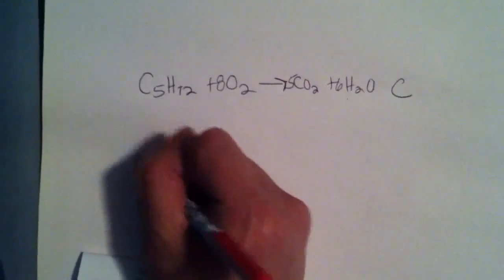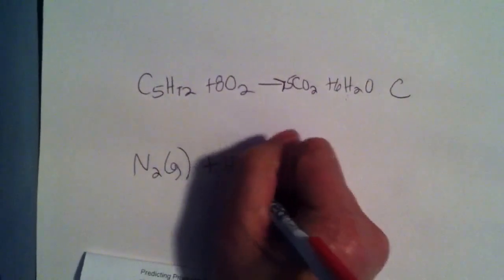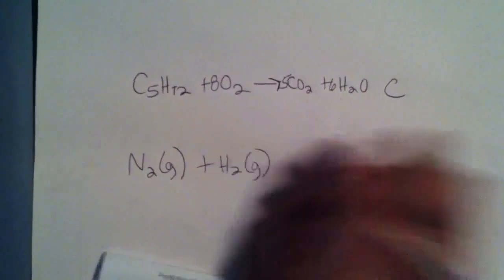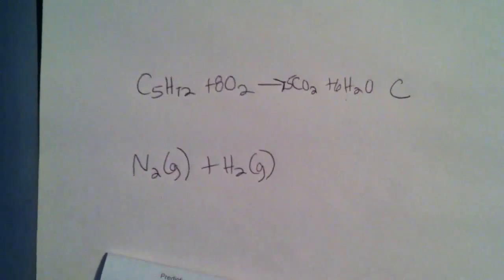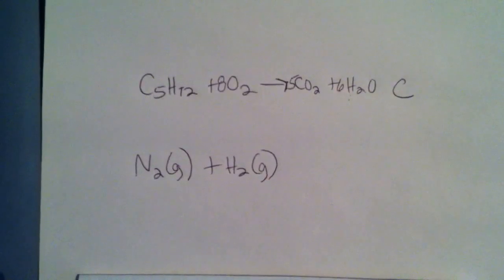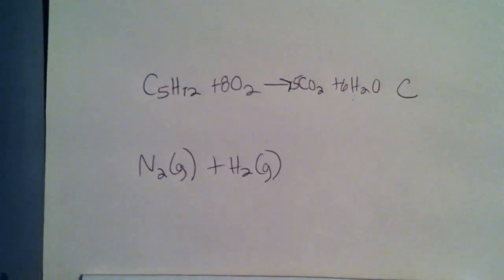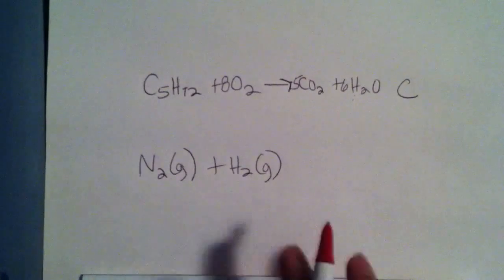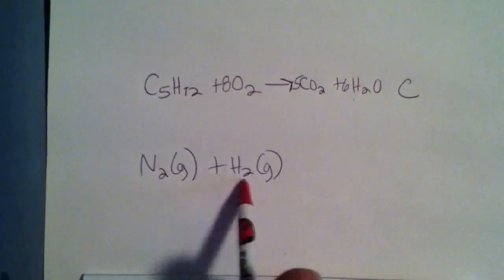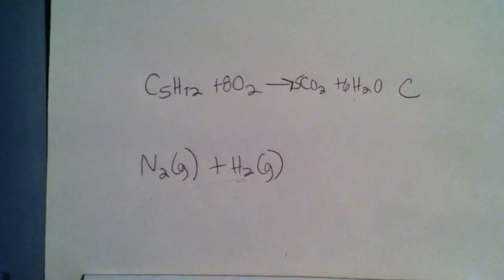We had nitrogen, which is a gas, it's a diatom, combined with hydrogen, which is going to be a gas. Okay, same thing on this one. It's not too big of a deal for us to worry about these gas ones because they're a little bit different. We haven't talked about them totally. Okay, so if I take a look at this and how it would come together, this to me is a synthesis reaction because I have 2 individuals that are going to have to come together as one.